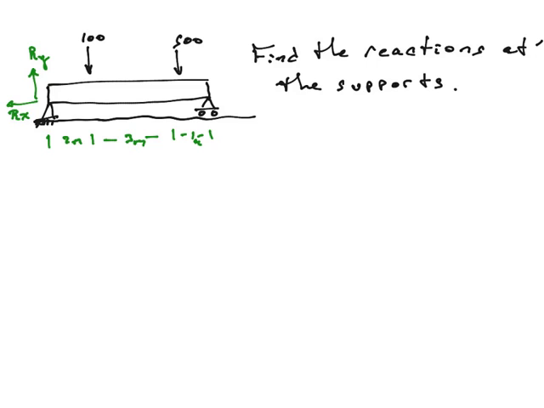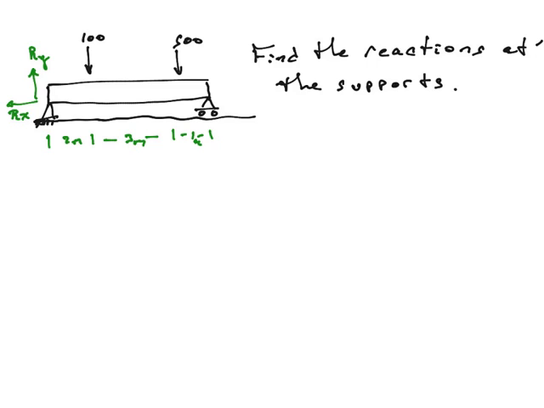Now, which direction are they? I don't know. It could be left or right, and it could be up or down. What you generally want to do is look at the system and try to guess what you think it would be. For instance, I'm guessing the vertical reaction is up, since the forces are pushing down. But there may be other problems where the reaction is facing downwards. And the good news is, if you can't tell by looking at the picture and you just choose one, well, if you chose it wrong, you're just going to get a negative sign at the end. So that's not going to affect the answer.